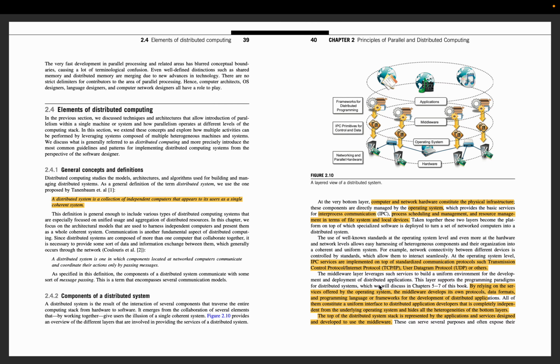हार्डवेयर में क्या क्या आएगा? See, this is the layered distributed system and this is the cloud computing distributed system. हार्डवेयर में आ गई जो भी हमारी स्टोरेज है, नेटवर्क डिवाइसेस है, computer hardware and any physical infrastructure. Then on top of that, the operating system sits. The operating system manages communication, IPC, process scheduling, resource management, okay, and all. Then there is middleware. Now this middleware gives a layer of abstraction over the underlying infrastructure of hardware and operating system.